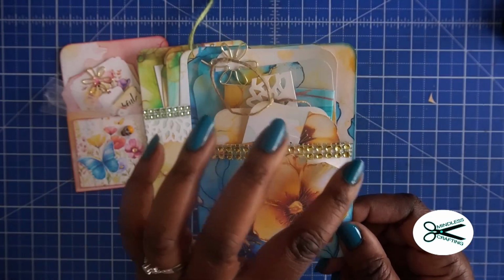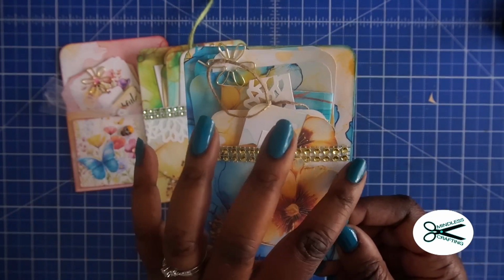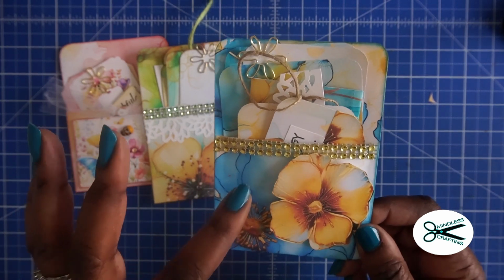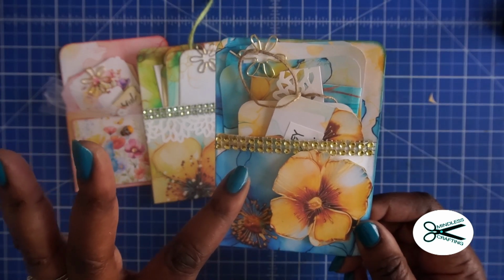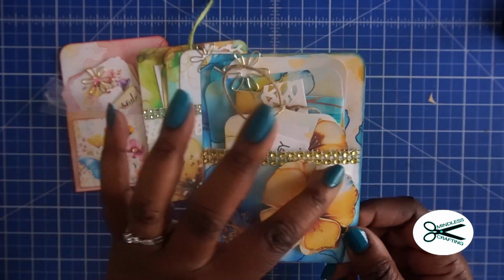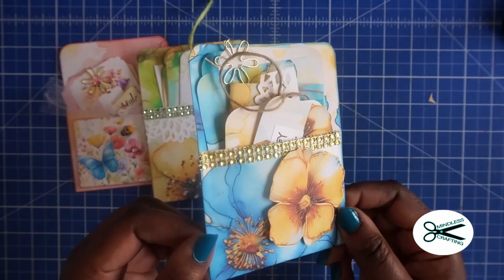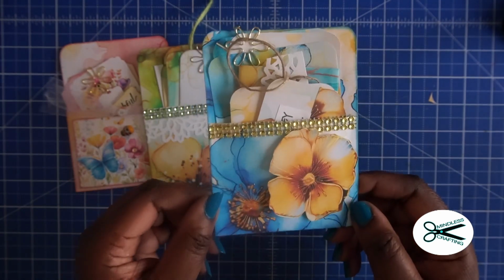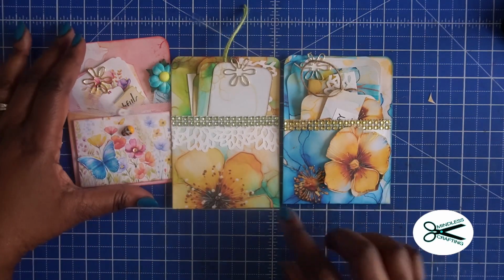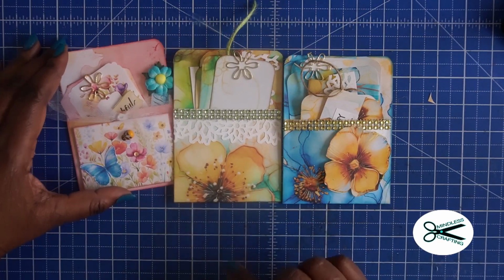So I know y'all probably got little strips. If you don't have the gems, you could always use something like maybe the smaller thin ribbon would be cute along here too. But let me know if you'll try this. I think it's a super cute idea, and it's a nice way to brighten up somebody's day.